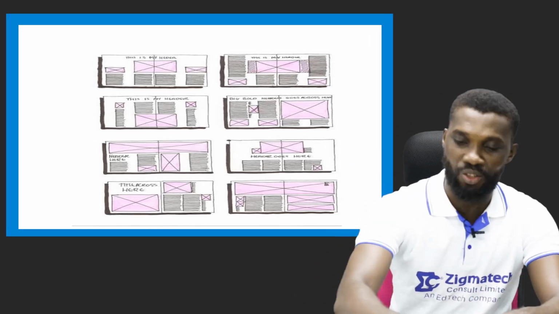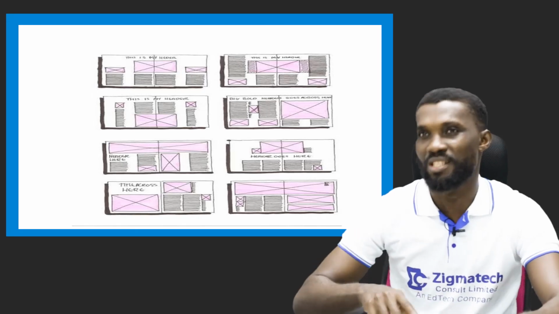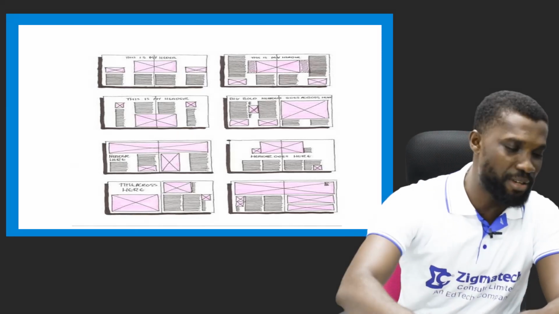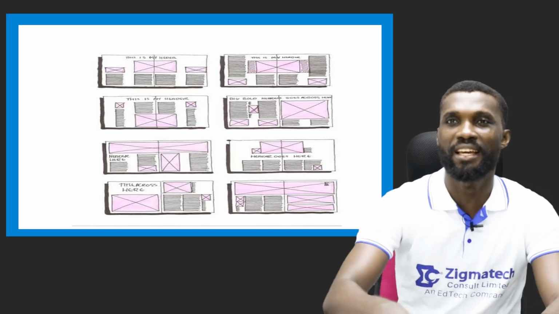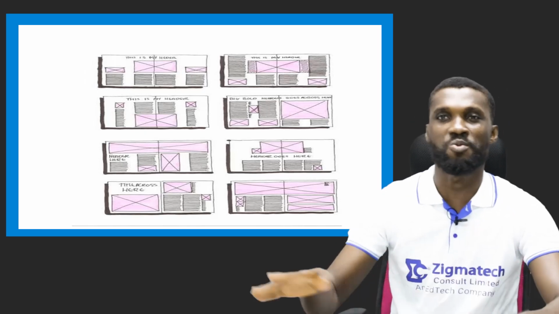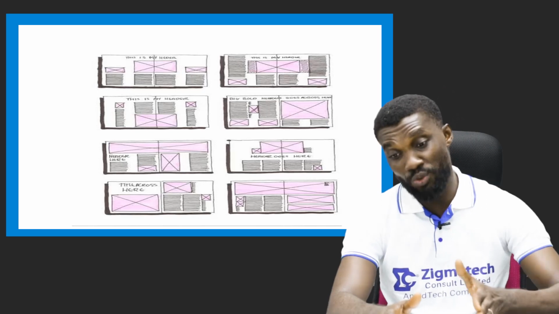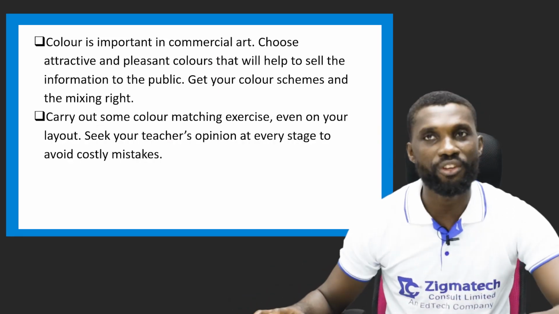Bring out this line, you draw. This one will still be like this. If you want to design a newspaper, the image will come in here, this one will come in here, pictures will come in here, this will overlap this one. That is exactly how you do the layout before you start creating the finished work.